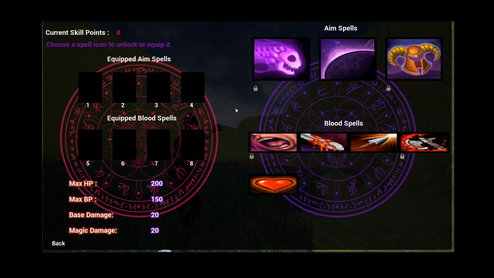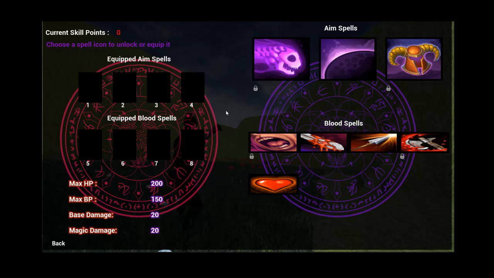Both kinds of blood pools are spawned from enemies once they die. When you kill an enemy with a regular projectile, which I just showed, when you aim and shoot, the enemy spawns an untainted blood pool. When you kill them using a spell, they spawn a tainted blood pool. The idea here is that I want the player to actively think: should I kill the enemy with a regular projectile, or should I kill them with a spell?